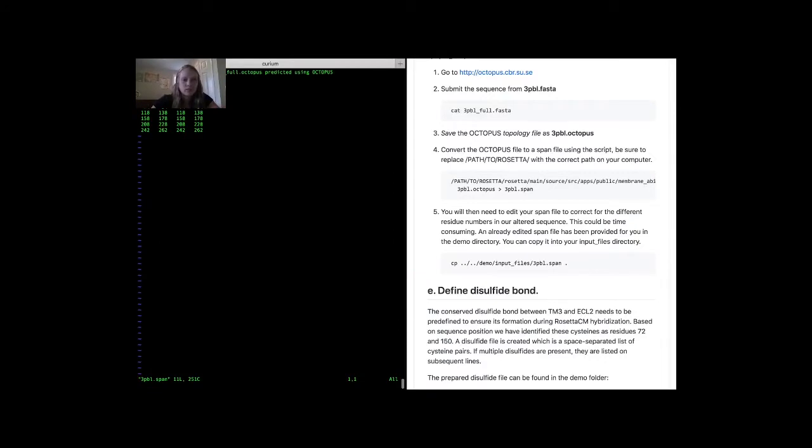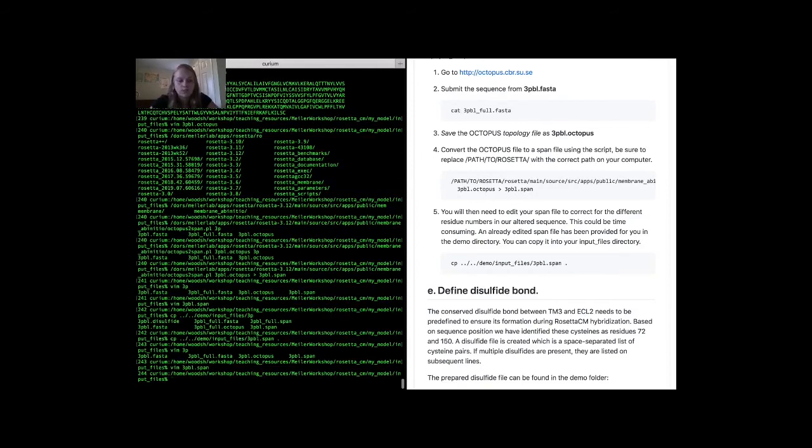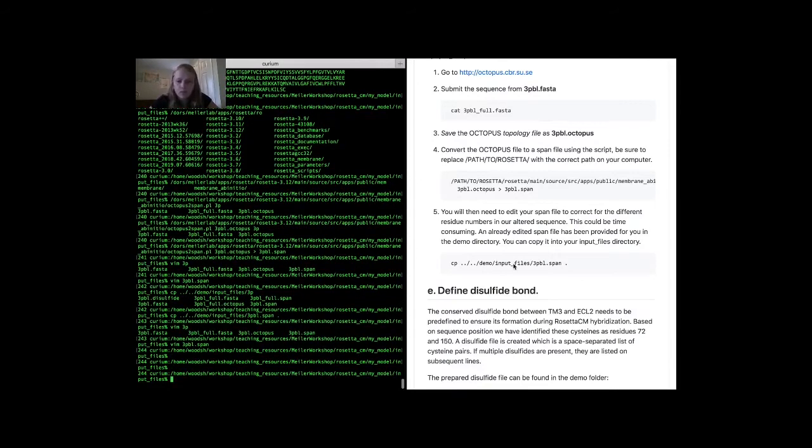So there's still 7 transmembrane helices predicted, but now only 280 residues. Now instead of 50 or 34, I think it was, we have 3. So you can go through, both of the span files are in the demos, the full one and this altered one. So you can go through and check that out and see the differences there.